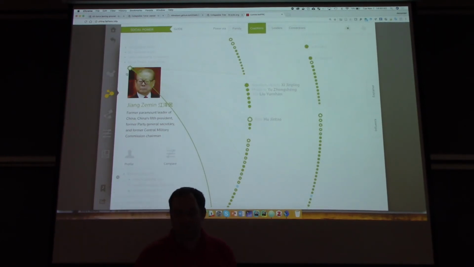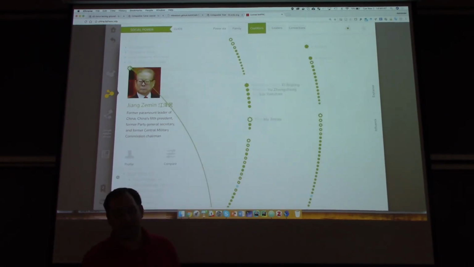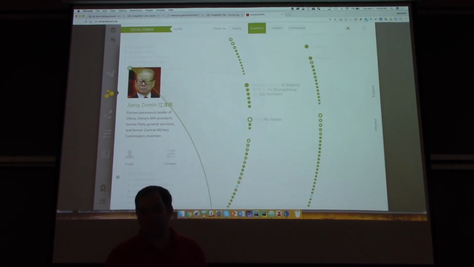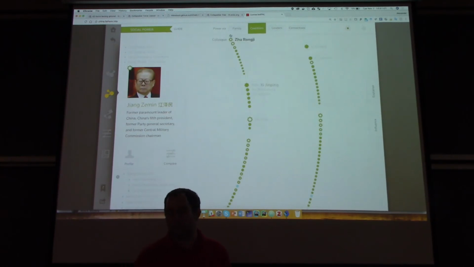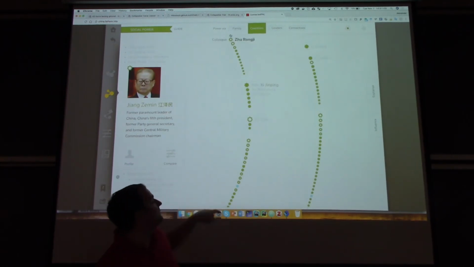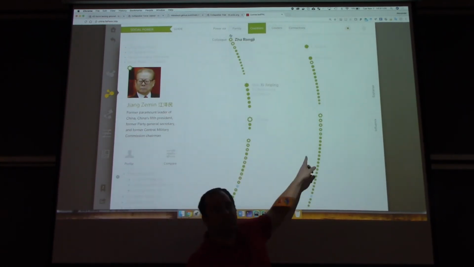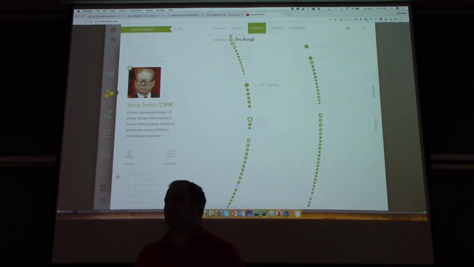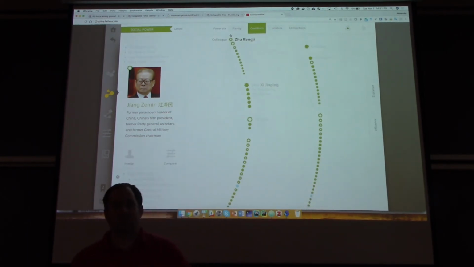So I have picked here Yang Zemin as my central node, and now I see all of his connections. And what is the difference between these connections here and these connections here? It's first and second degree connections, right?